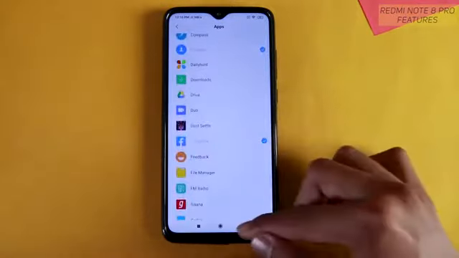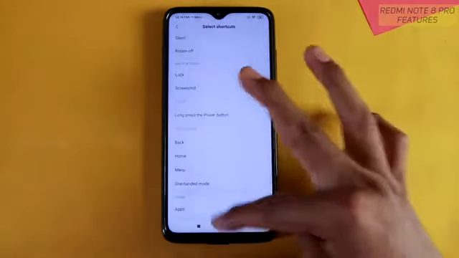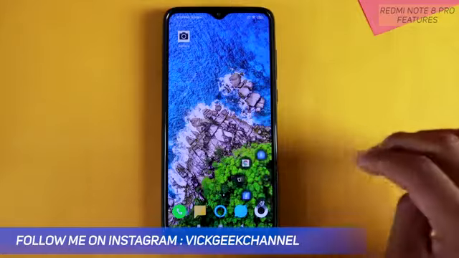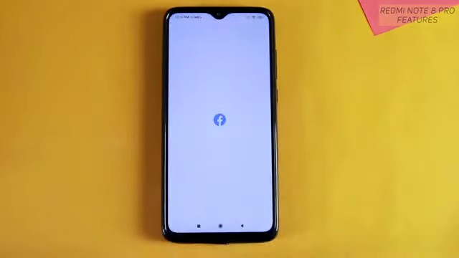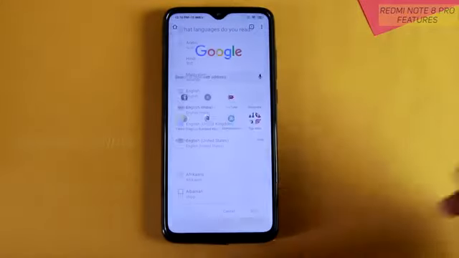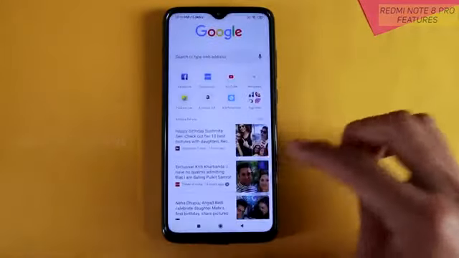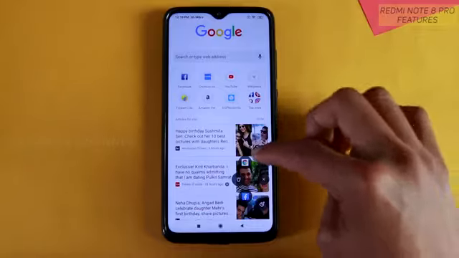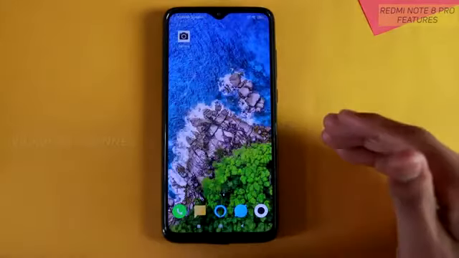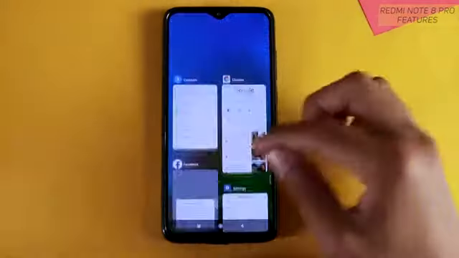So just tap on that, and once you have done that, wherever you are on the mobile phone, even on the lock screen as well, just tap on this one and just tap on Facebook. Instantly you can access all the shortcuts. Just tap on this one, access Chrome browser. Just tap on this one, and instantly I can turn on the torch. I can go to contacts instantly. So this is how you can very quickly go to, or rather switch to, any applications.